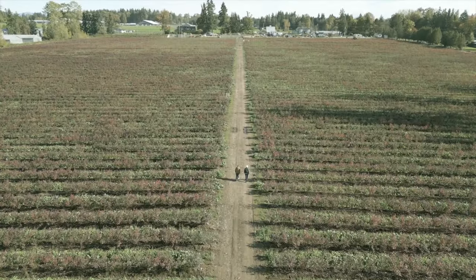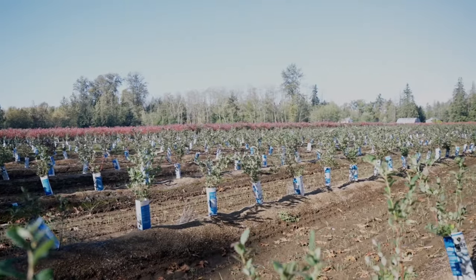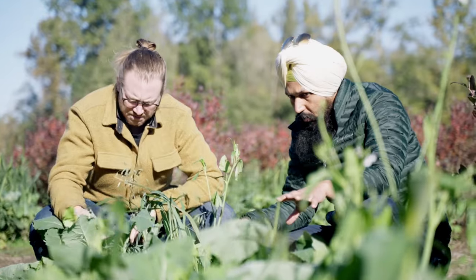While we were cover cropping in the alleyways, we found certain beetles that were present at that farm in more numbers. We clicked pictures and sent them to the entomologists, and they came back to us: these are beneficial beetles and they are your friends. We had some mixtures in mind — this is working, this is not — and it was all anecdotal.